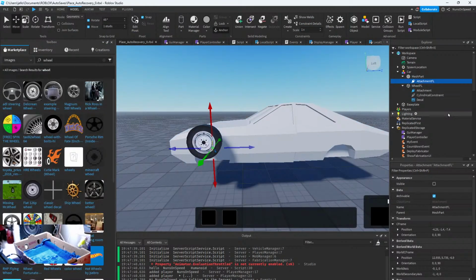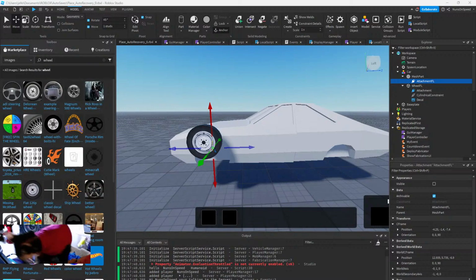And then I change the wheel or its attachment point by 90 degrees on the decal, up and down along this axis.